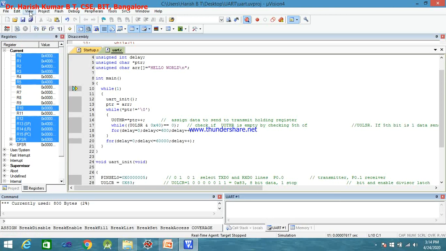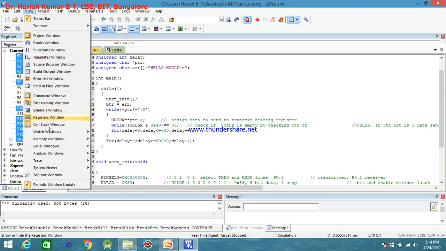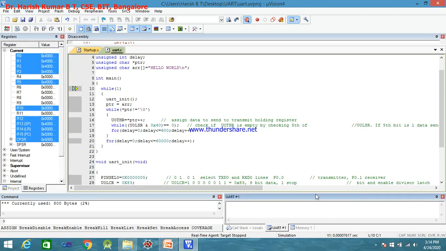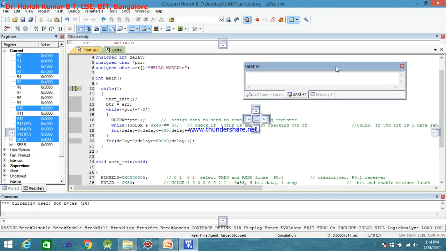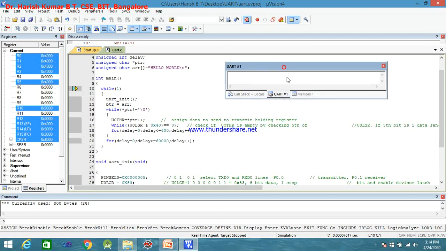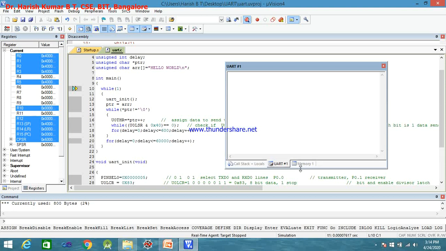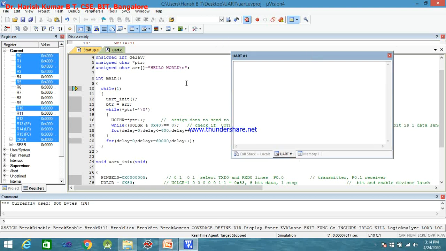Again I'll show you, let me close this, go to View, Serial Window, UART1. So this window opens. Let me take it here. If you want, you can maximize it a little. Okay, this is enough for me.